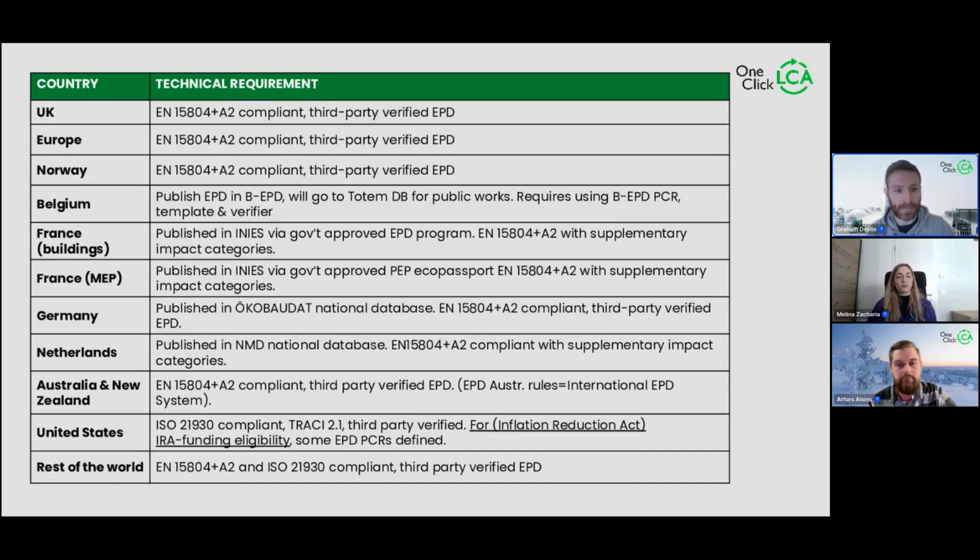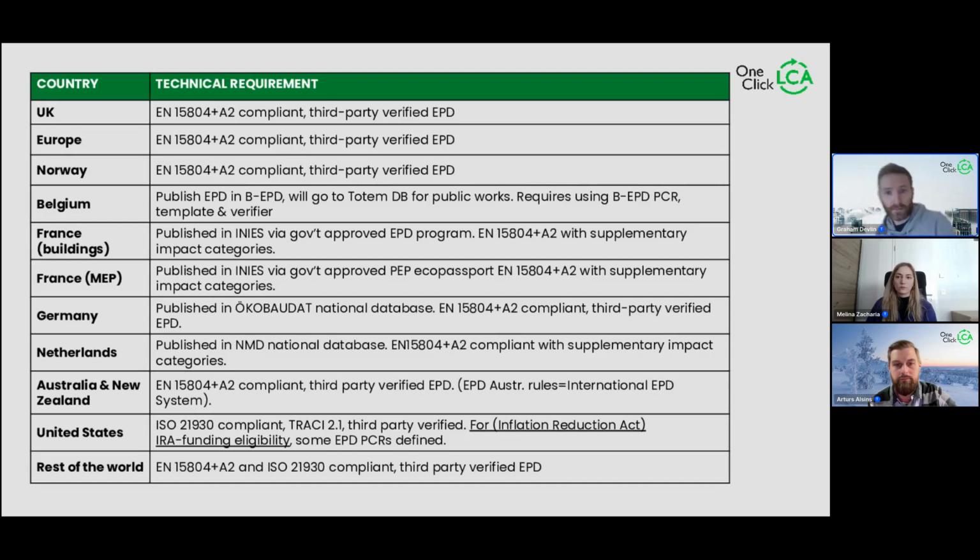In the Netherlands, again, when it comes to use in regulatory LCA and associated national low carbon incentives, EPDs need to be published with their national database, so NMD. And this requires using the EcoInvent database and also calculating a specific characterization factor for what's called the shadow price, or MKI in Dutch, and some other LCA data is also required there.